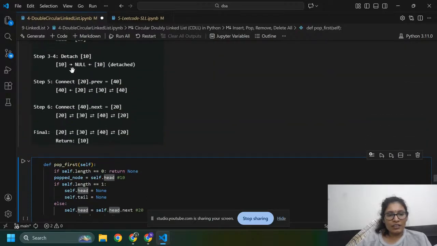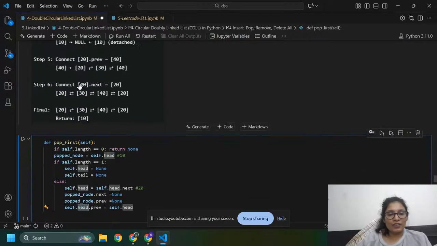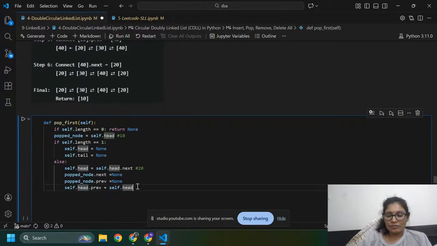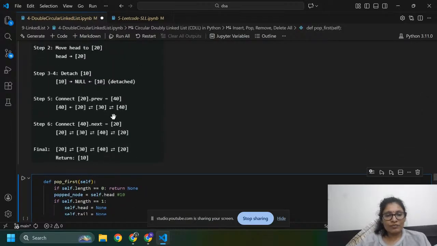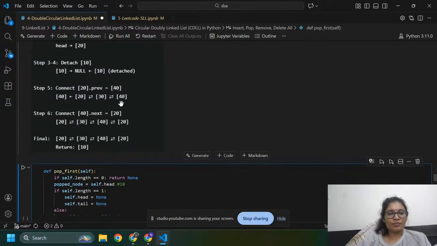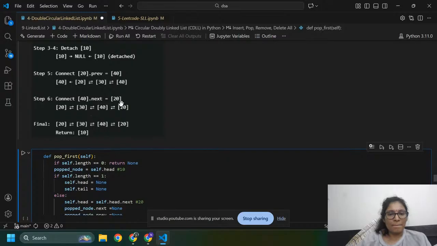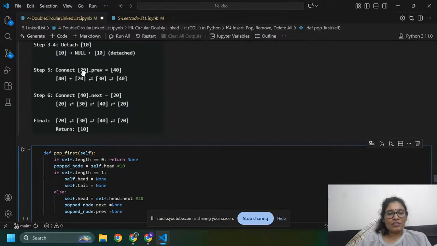After deleting 10, I have 20 here, so 20 dot previous is equals to self dot tail, which means 40.